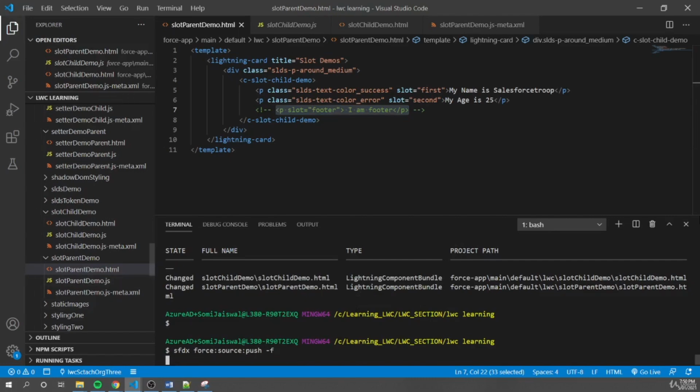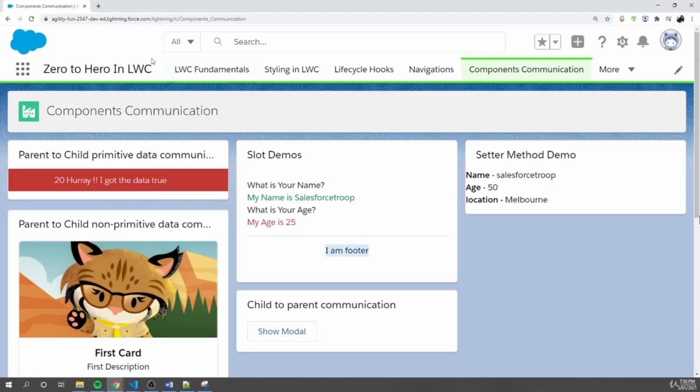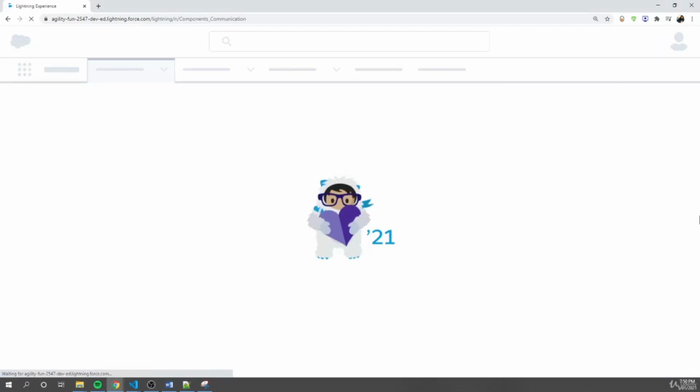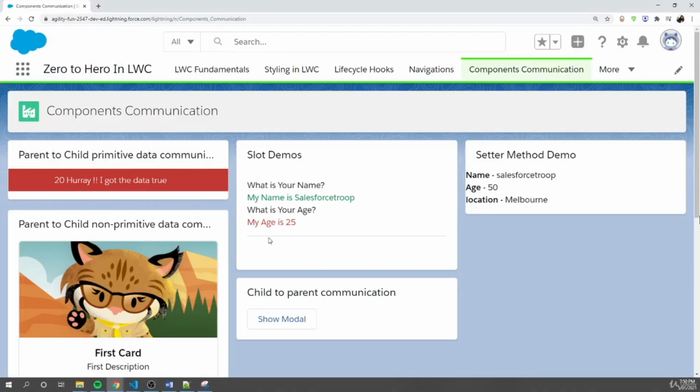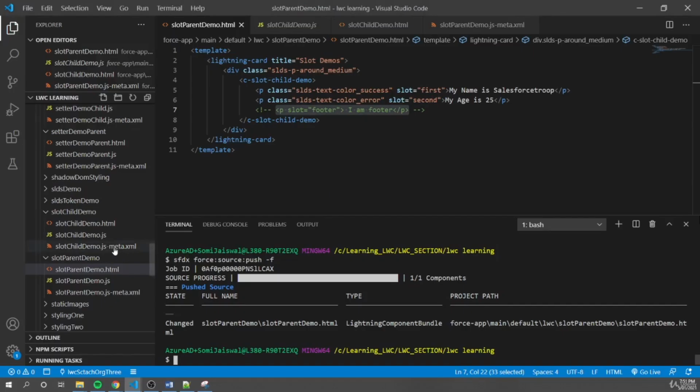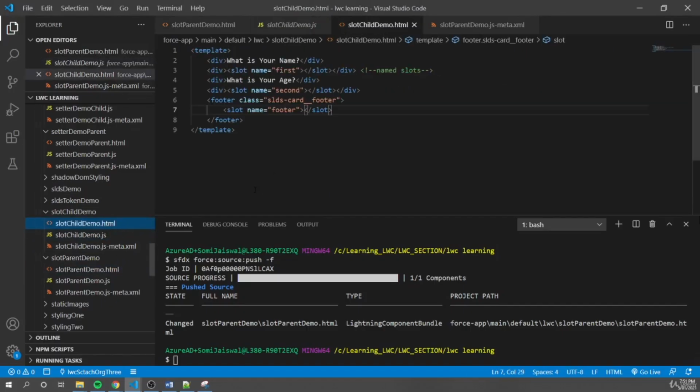Let's deploy and refresh the page. And if you go, you will see the space is still coming, the line is still coming. But you might think, why not go to the child component and remove this if we don't want it at all.